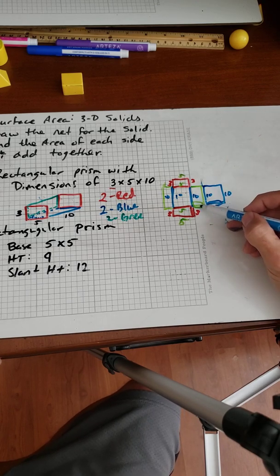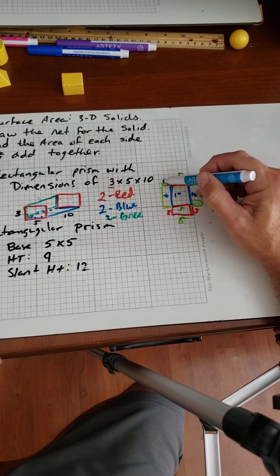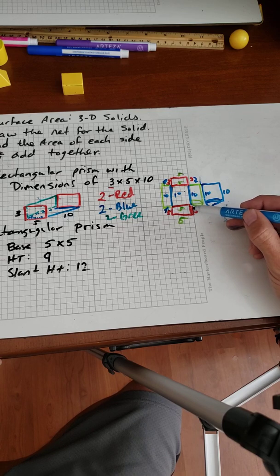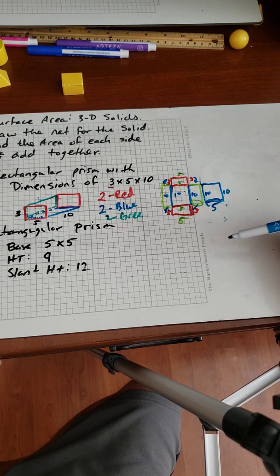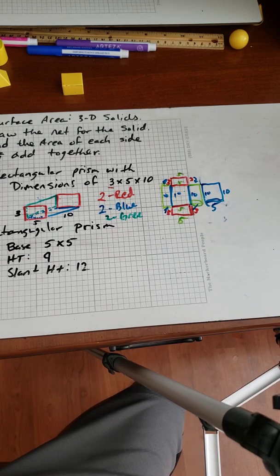And then the question here is, what's that one? And that's a tricky one. But the way I write this, it kind of makes it look nice because that 3 can count for this red side and the green side. So both of these sides are 3. Both of those sides are 3, not just the red side, but also the green side. So these two sides are both 3. So that green dimension is going to be 3 right there and then 10. So then you can do your formulas, right?